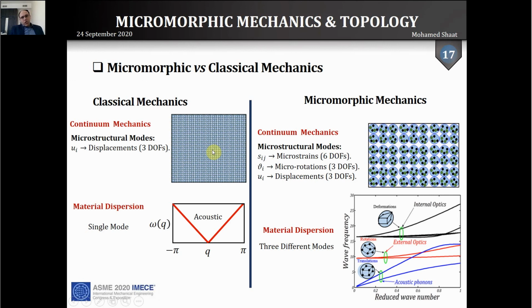There are different approaches to studying the topological mechanics of metamaterials. As for myself, I'm using continuum mechanics. Why continuum mechanics? Because from the engineering perspective, it is more practical than any other approach. So I'm mainly depending on continuum mechanics, but we do have the classical continuum mechanics. Unfortunately, it cannot be used to reveal these topological properties of metamaterials.